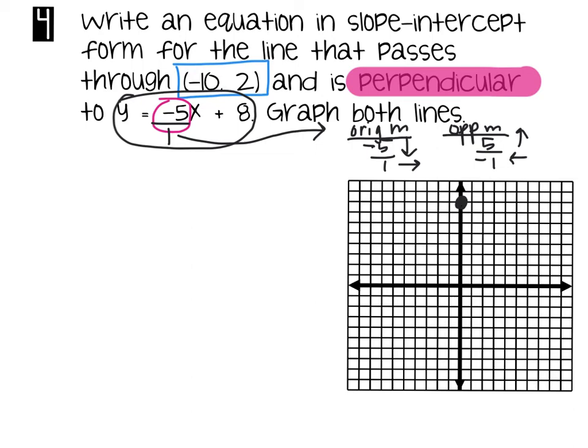Starting at this dot, it doesn't look like I can even use the opposite slope because I can't go up 5, so it looks like I'm going to have to work completely with the original. And from this dot, I'm going to go down 1, 2, 3, 4, 5, and over 1. Down 5 and over 1 again, and again. Looks like that's about all I can do.